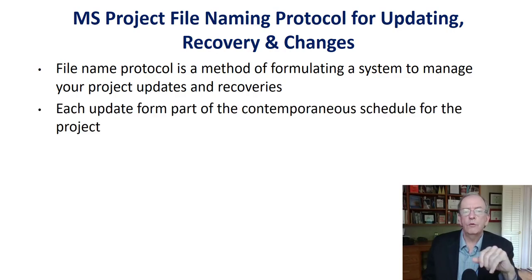Each update will form part of the contemporaneous schedule for the project. And the contemporaneous schedule is basically the as-built schedule for the project, how that project was planned and how it was built at those particular times, because you're going to be updating with actual times. You're going to be showing the new plan with the recoveries. You're going to show the impacts of changes.